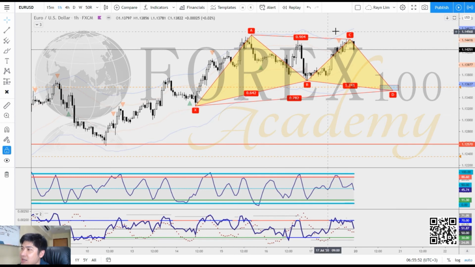It is a retest of the previous high, and when this kind of setup happens, at times, more than those that did not retest the previous high, the market can just slip past the point D, resulting in a loss. But in this case, since I really shorted based off the crab pattern, this might be something that I'm happy to see.